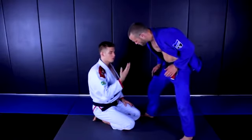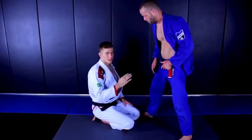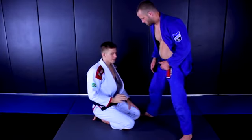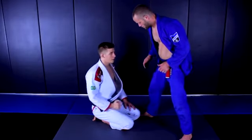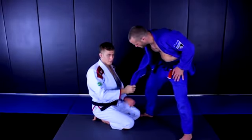But I don't want to have to switch sides and play worm guard on the opposite side leg, because that can be difficult to drill both sides, because then you're cutting your time in half for one side. It's better to just get really good at one side. And luckily with worm guard, it doesn't matter if he hides that lapel, because I'll still be able to play worm guard to this side no matter what, which is my good side. So instead of grabbing that lapel, I'm just going to grab this lapel. And I'm going to do the exact same setups, okay?